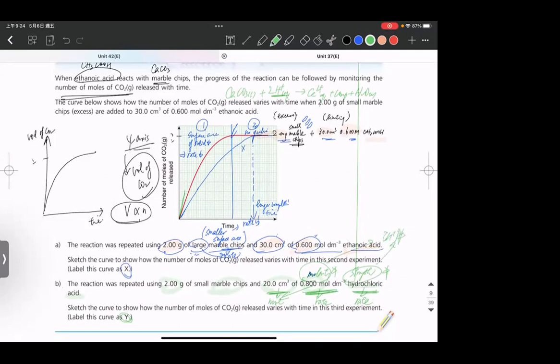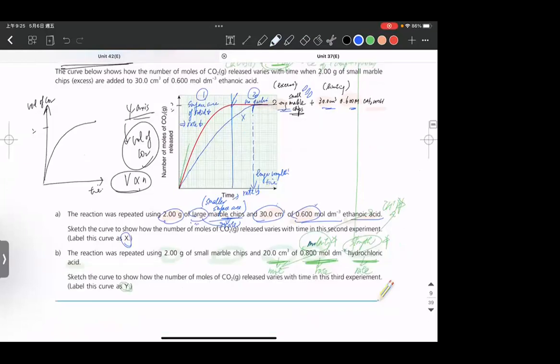So of course, because of that, for the reaction between calcium carbonate and acid, it's mainly the reaction between calcium carbonate and hydrogen ion. So the concentration of hydrogen ion plays a very important role to affect the rate of reaction. So of course, the first one, the curve will become steeper at the very beginning. Steeper means they would have an earlier time of completion, isn't it?